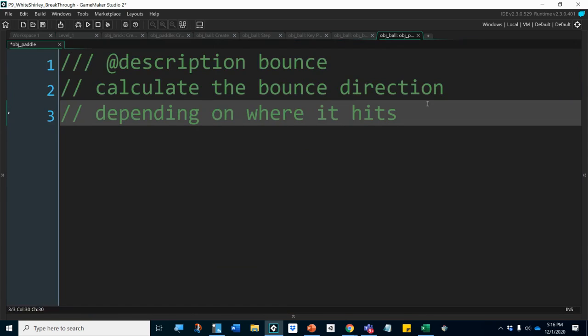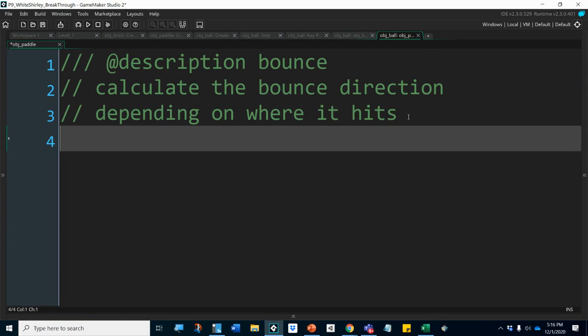Let me make this bigger so you can see it. You're not necessarily going to have to write these comments on multiple lines, but you should have this basic comment. We're going to calculate the bounce direction depending on where it hits. So also I want you to remember that our origin is mid-center.